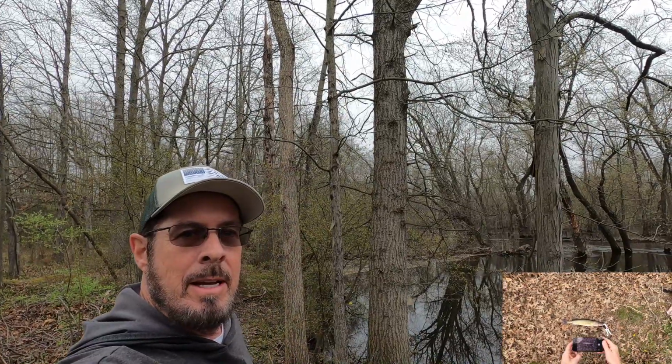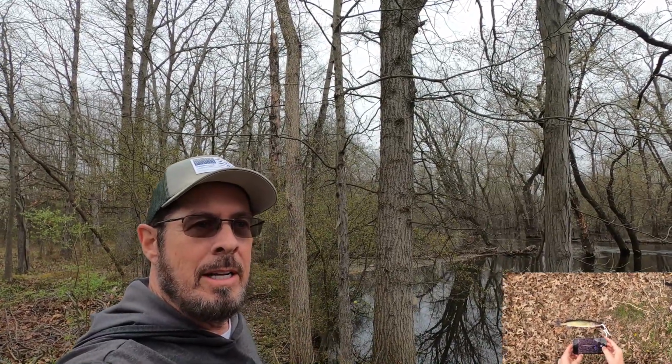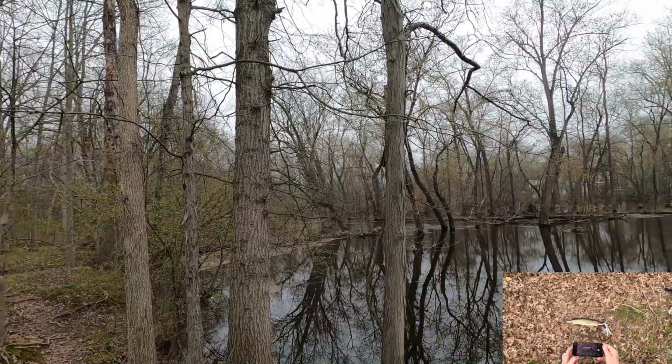Hey everybody, we're at our little spot here on the river today, gonna try some pike fishing. It's about mid-April, it's late morning, and it's kind of a cool, damp, overcast day.